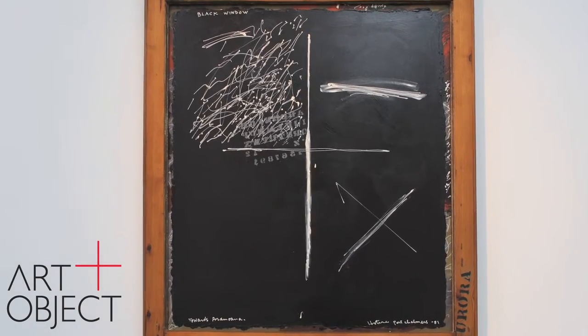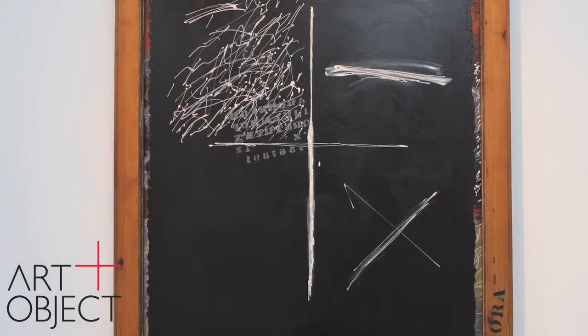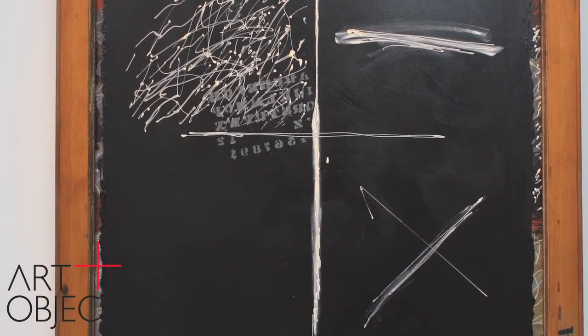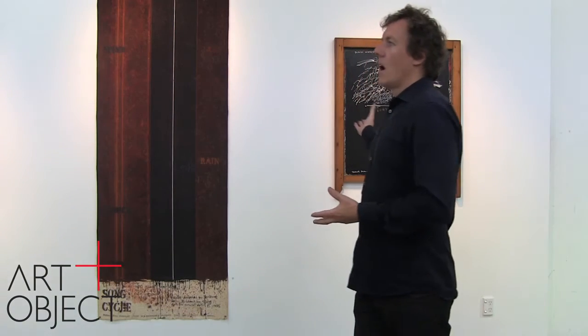Hodary questions the way that we look at an artwork, the way an artwork is cut off from the rest of things we live with, the way we treat it in such a specialist, privileged way. And he produces these innately beautiful objects, but he wants them to exist in our lives, not in a special cut-off way, but in the same way as, say, a fridge freezer or a television or a window.